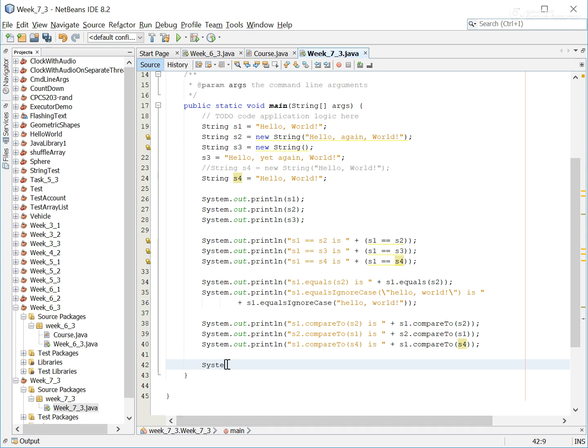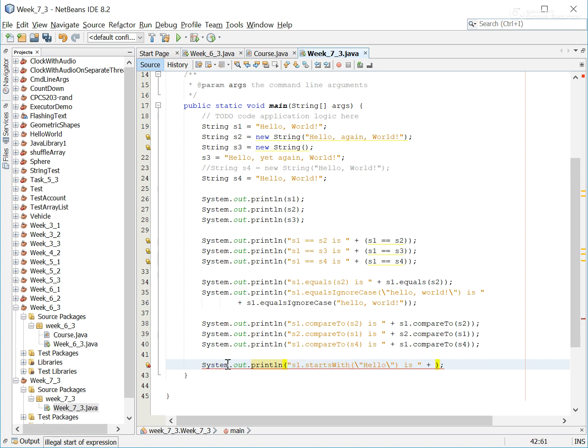Switch over here. System out print line, and s1 dot starts with. The string in there is okay, begins with hello, and I'm just going to copy that actually.